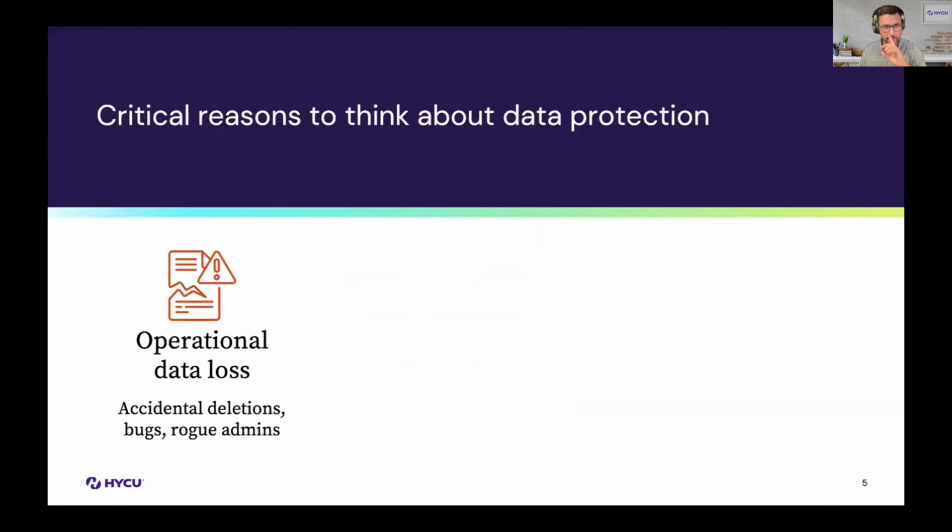But the real reason that we talk about data protection today, specifically within AWS, is there are 3 categories as to why everyone has to think about effectively backing up and protecting their instances and workloads within AWS. The first one is operational data loss. I call this almost Murphy's Law. These are things that happen every single day within an organization where data could potentially be lost. Whether it's an accidental deletion, a bug, version control issues, rogue administrators, you name it, this could happen at any point in time. These are the very, very frequent scenarios in which organizations need to be able to restore data to get back up and running and avoid severe disruption.